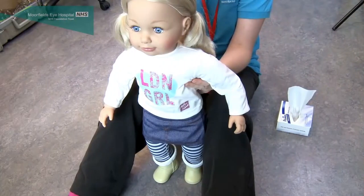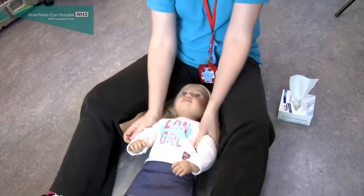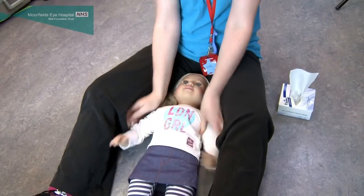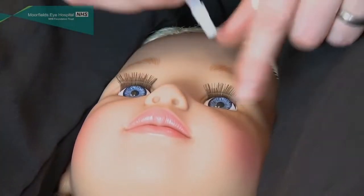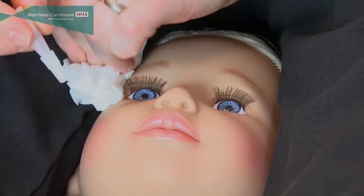Sit on the floor with legs straight out in front of you and slightly apart. Lay your child between your legs so that their head is kept still between your thighs and their arms are tucked under your knees. This allows you 2 free hands to get the drops in quickly and there is no chance of your child hurting themselves.